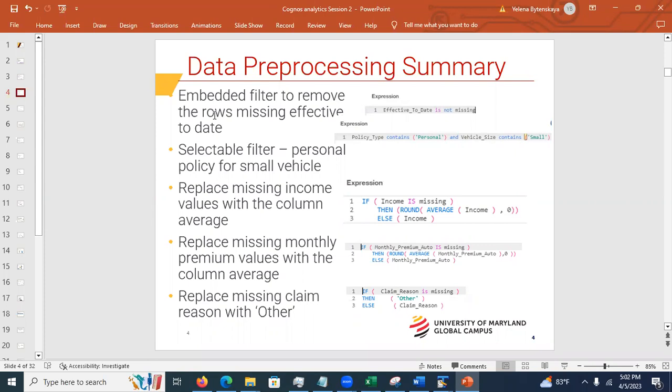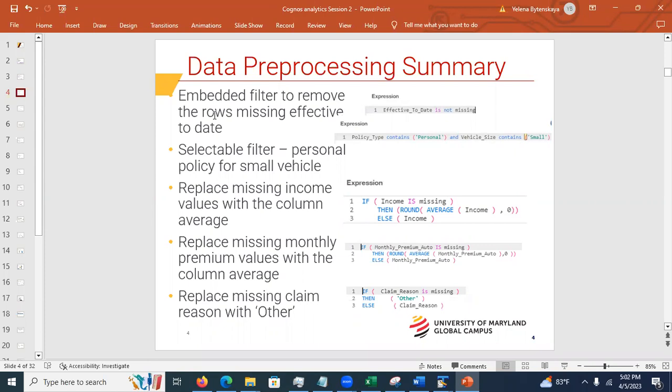Then we created a selectable filter that we call personal policy type for small vehicle, because in my analysis, sometimes I'm interested to look at the small vehicles that have a personal policy type, right? So that way I don't need to recreate the filter every time I want to look at this data subset. I can just use it, the drag and drop visualization, right?